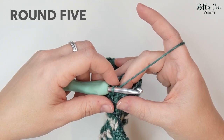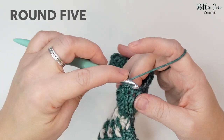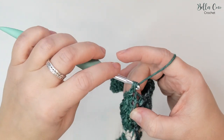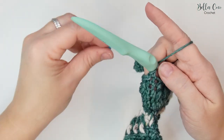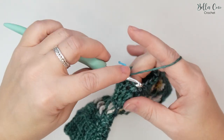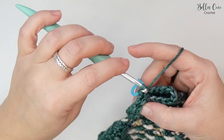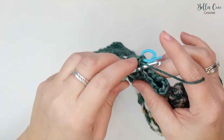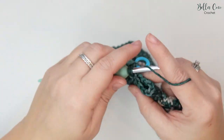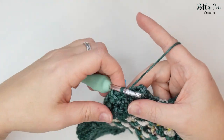So now we're going to move on to round five, where we're going to chain one, double crochet in that first stitch, and mark the stitch, and then double crochet in each stitch all the way around. So we're going to have 14 double crochets. So make sure that you count your stitches, and then meet me back once you've done your 14 double crochets.